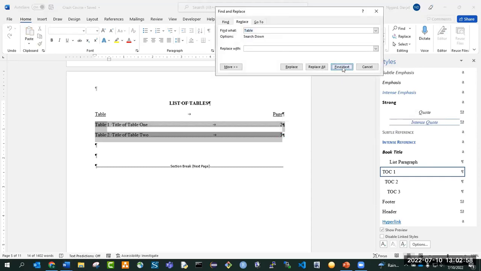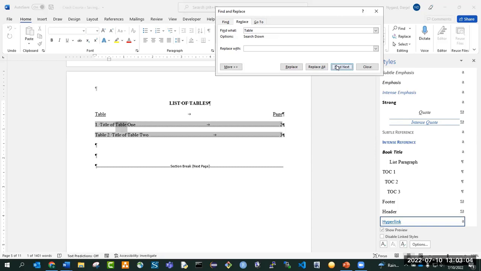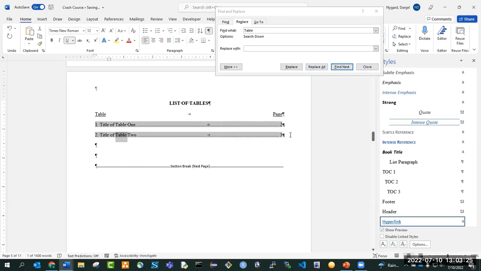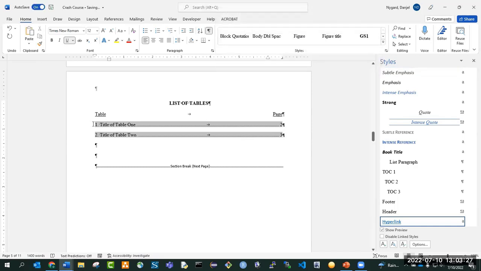You have to press this button once, but I want to mention that right now, if you hit Alt-R, Alt plus R is going to do the same as the replace command. And you can kind of see it flash over there. Now, Alt plus F is going to be find next, so you can skip one. So Alt-R, you can kind of see it flashing over there, and then Alt-F. Continue searching, no.